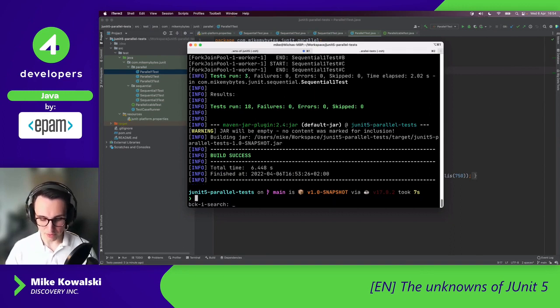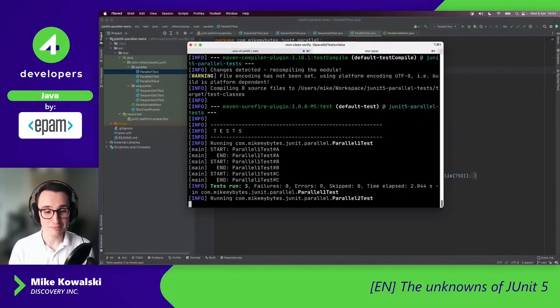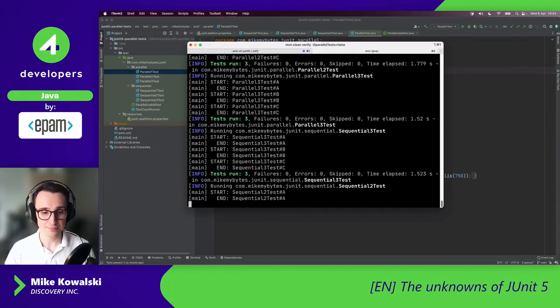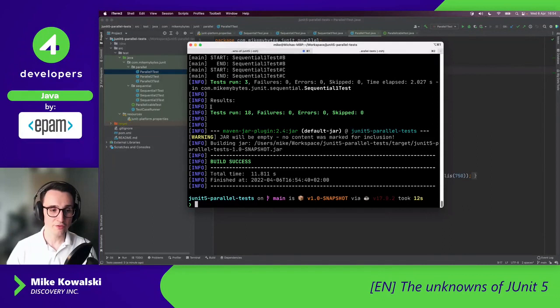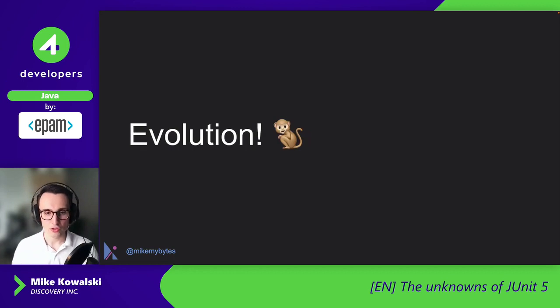Now let's disable the parallel execution, just to observe that, or we should expect that the tests will now run a bit longer than previously. So one thing that you could already spot is that every test is being run on the main thread. So we are running all of them one by one. And thanks to the very small hack with Maven, we can actually create such a toggle that could be useful in certain situations.